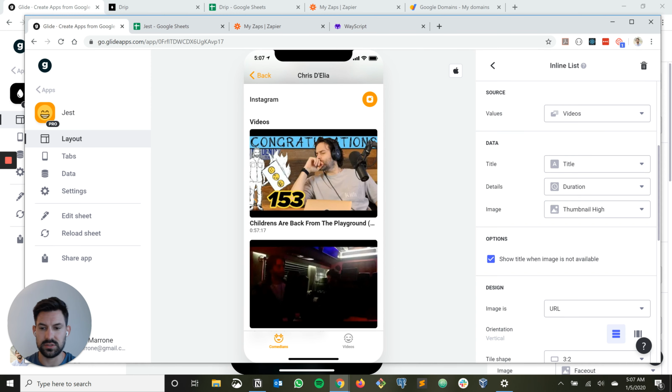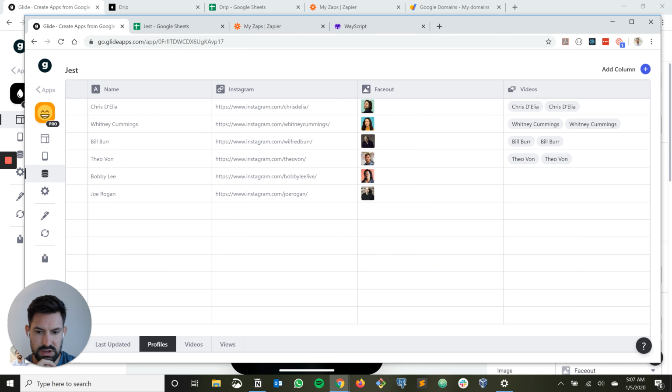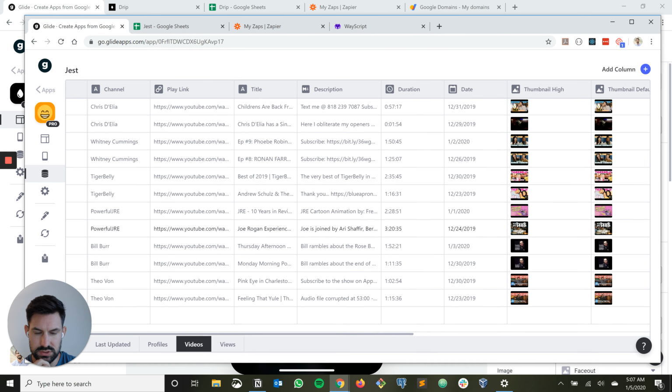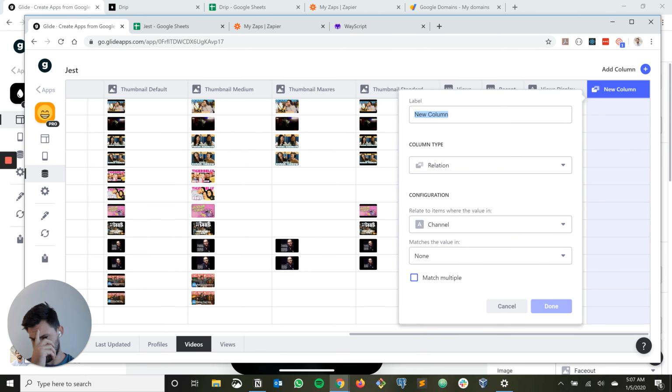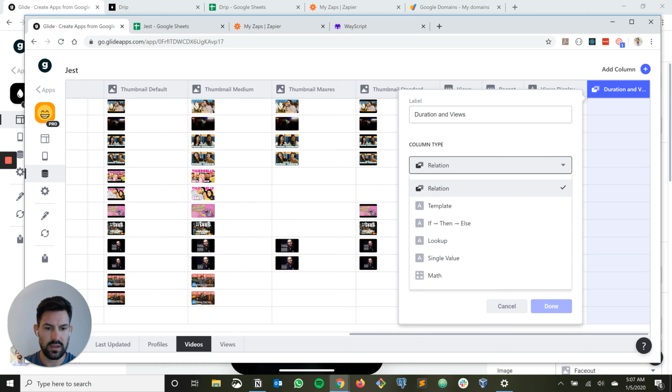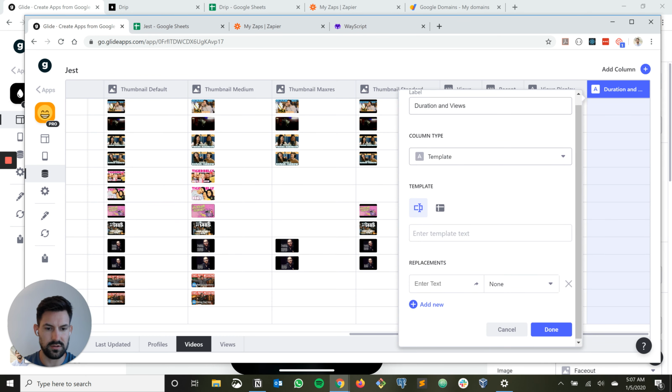And one thing you can do that's actually pretty cool is I can go to data. I can add another column. This time it'll be in the videos because that's what we're linking to. I can add a column, and let's call this duration and views. This will be a template column, and this allows you to essentially combine data from other columns.